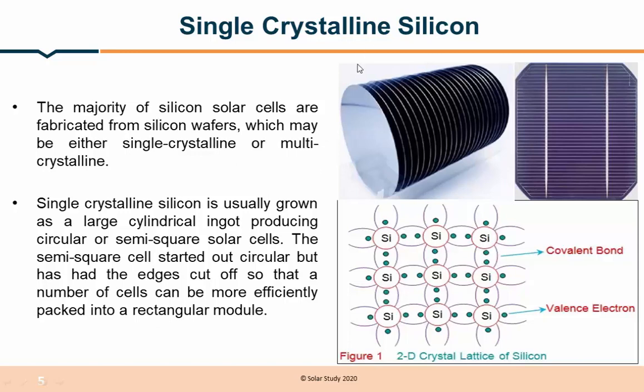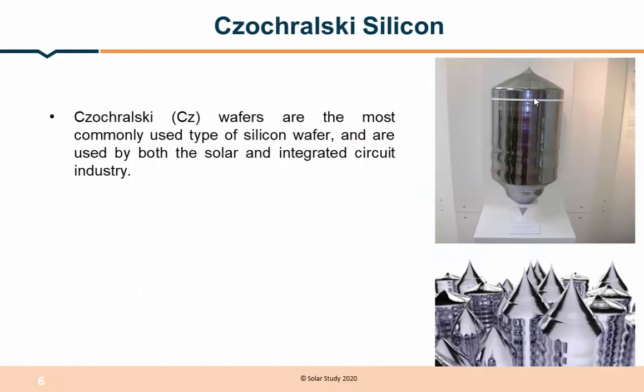Here you can see this is a silicon wafer, circular kind of thing. After cutting the top and bottom, we get the circular edges here. By this you can see this is the single crystalline silicon. Next, this is nothing but the silicon ingot. You can see in this cylindrical image, this is nothing but an ingot. We will call it an ingot. There are many different types of ingots that can be made.